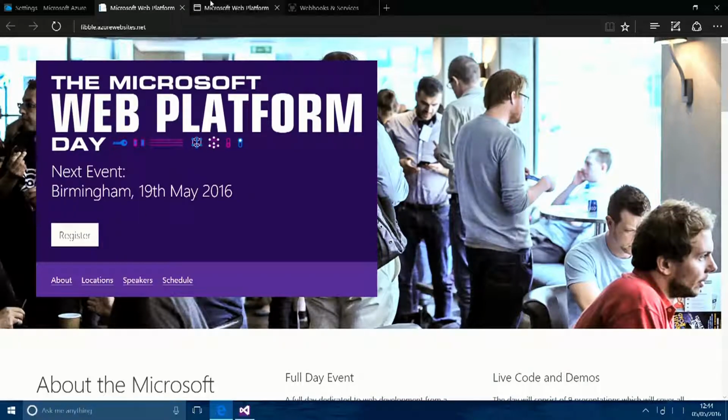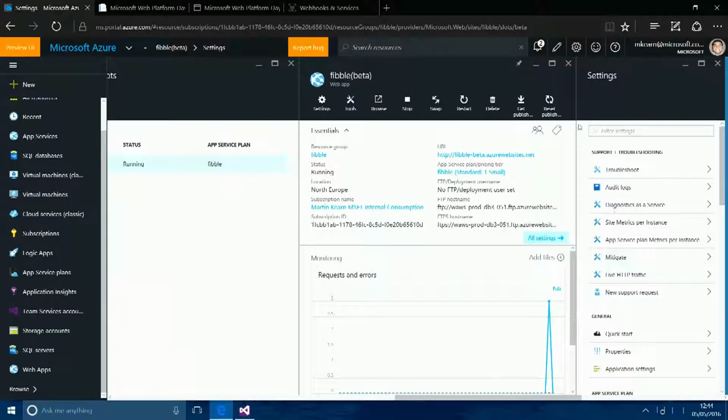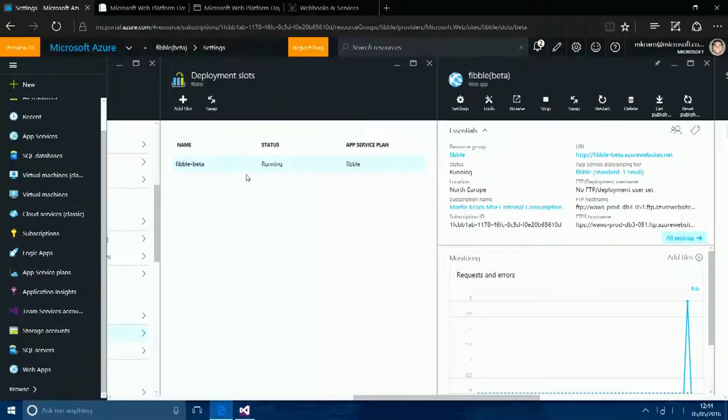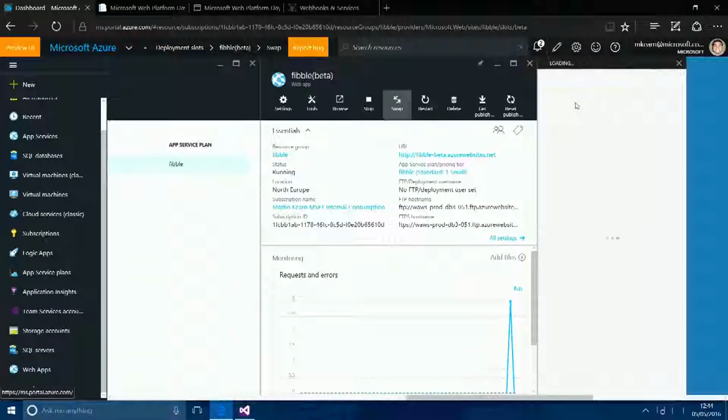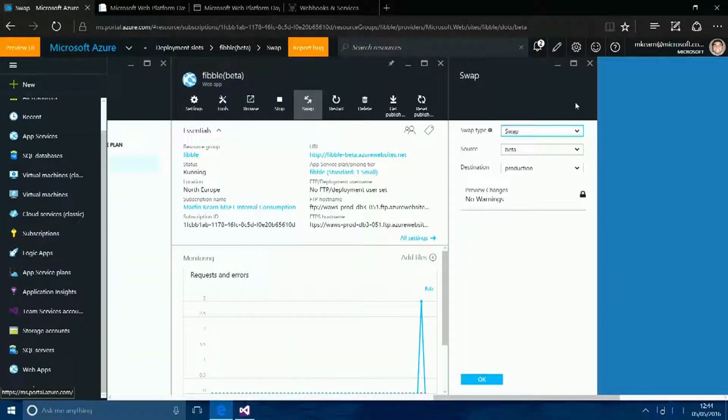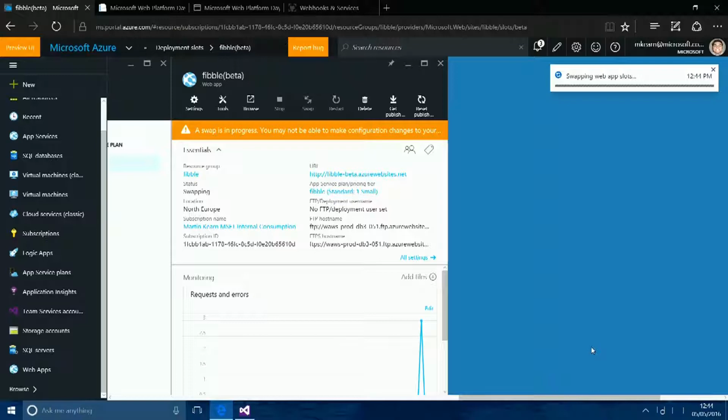Right. So let's say that actually this is the version of the site we want. So I'm going to get Droitwich back into the main page. It's going to go back into production. All we need to do to make that happen is go into our deployment slot. I'm already in the beta deployment slot, and just click swap. All it's going to do is that thing we were just talking about, where it's going to switch over the traffic. I need to choose how I want to swap, so I click OK. And it's going to swap the slots so that the beta one becomes the main production one.